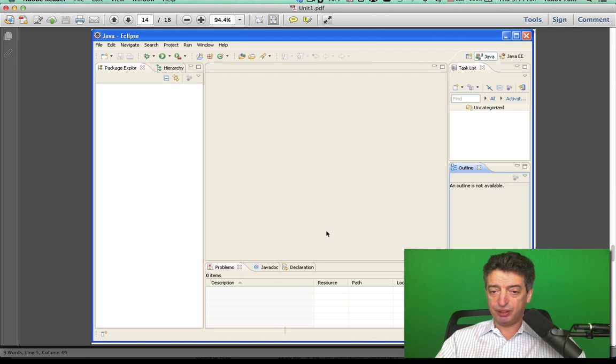Each of these rectangles is called a view. So a set of these views that are useful for a Java developer may comprise the Java perspective. The set of views that are useful for a Java EE developer may be slightly different, but it still will look similar to this, a bunch of views.